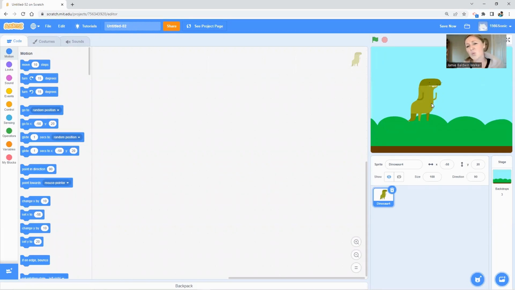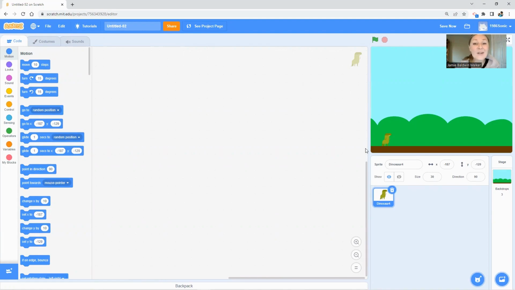Now he's really big. I want to shrink him down a bit. I don't like quite how big he is. So right above your sprites, it says size 100. The smaller the number here, the smaller your sprite will be. I'm going to turn my dinosaur down to a 30. Okay, you can try out different numbers and see what you like. Once you've adjusted their size, go ahead and grab your character and bring him down to the ground. Okay, I don't need my dinosaur flying up in the sky, right?